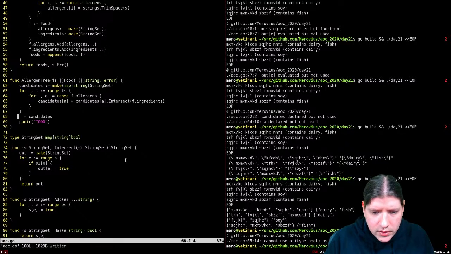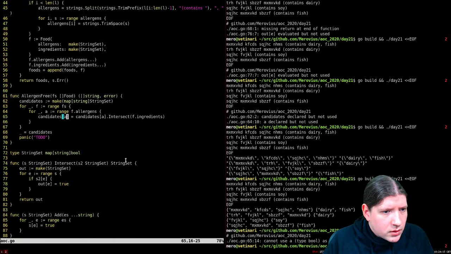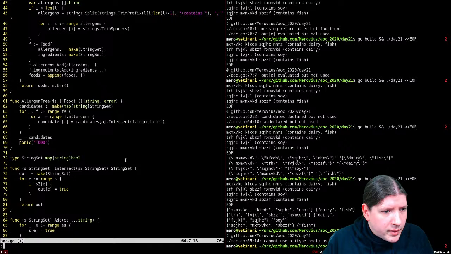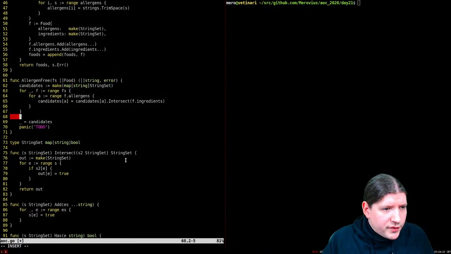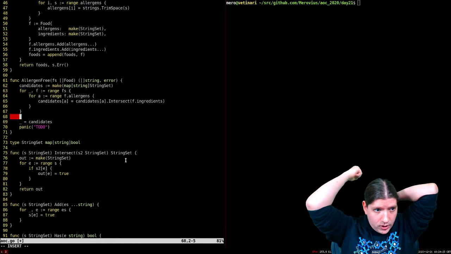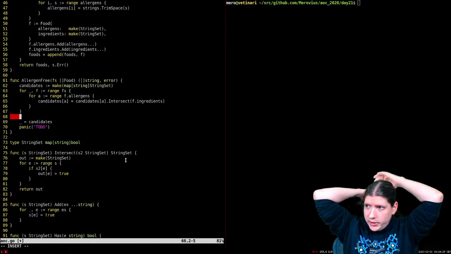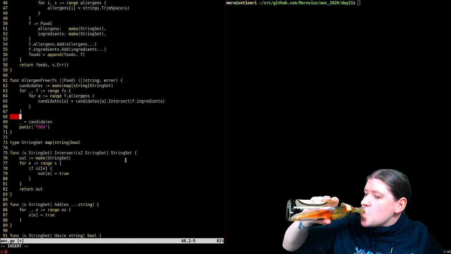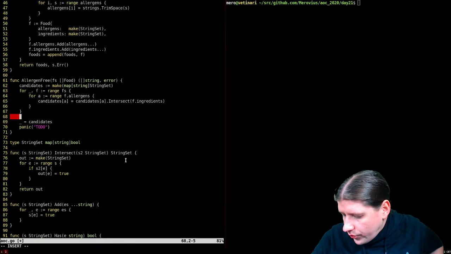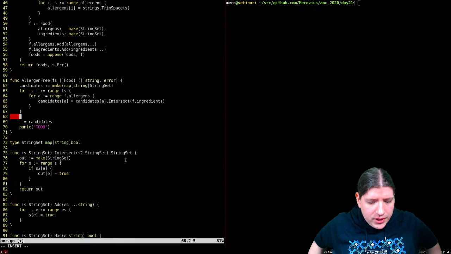Does it build? It doesn't. Yes, because this is now a map. Cool. So far so good. So now we have all the candidates of all the ingredients. Now what next?